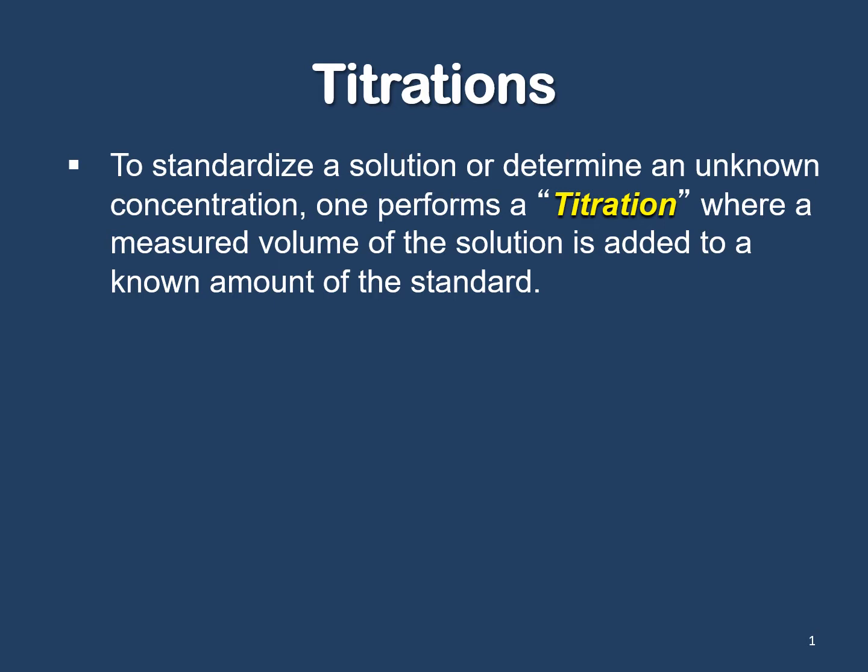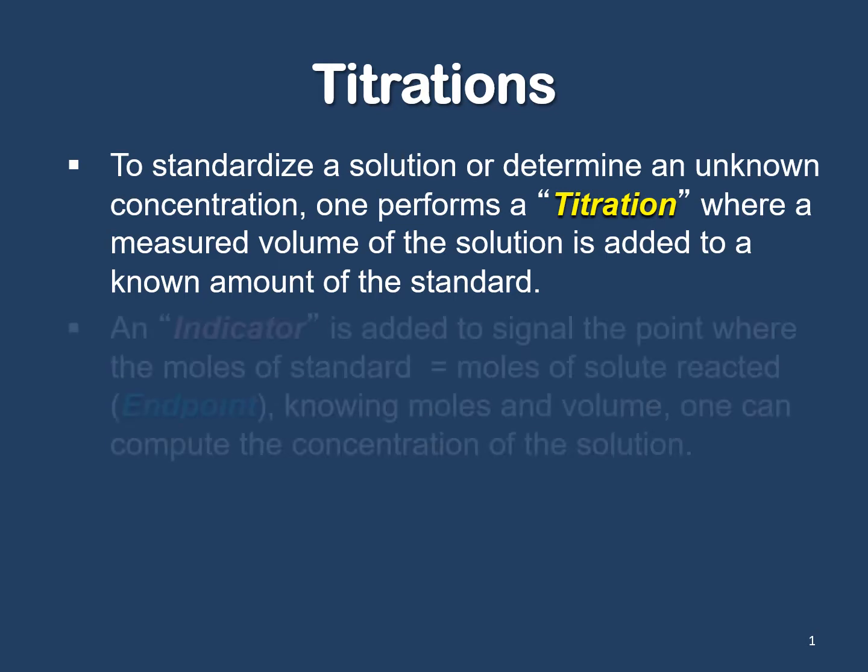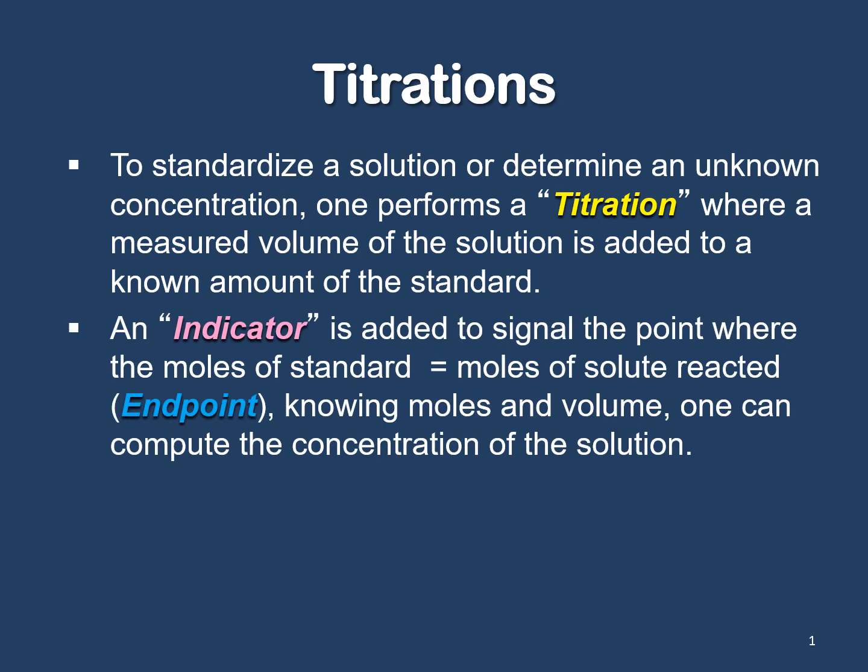This is where we add a known amount of standard solution. So we know the concentration of this thing, and we're going to add it until we see a reaction stop, right? That allows us to know how much of one reactant we put in the system, because that thing we're adding is reacting with something in our solution that we're trying to measure the concentration of.